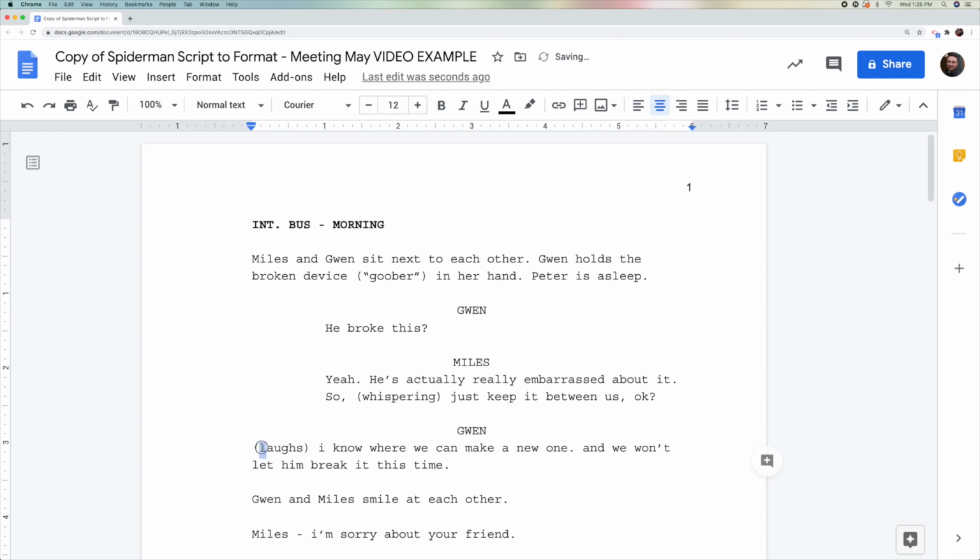I'm then going to make sure that the word laughs has a capital L, that I is a capital I, and that A is a capital A, because it's the beginning of a sentence. Now I'm going to take this line, and by the way, it doesn't actually have to be at the end. I could put it right here in the middle, as long as it's on this line. Can't be here, but right here. And I'm going to take this triangle, and I'm going to move it over to the one. Now, as you can see, we have this obvious dialogue line. The next line, Gwen and Miles smile at each other, is not dialogue. So it's going to stay on the left as an action line.